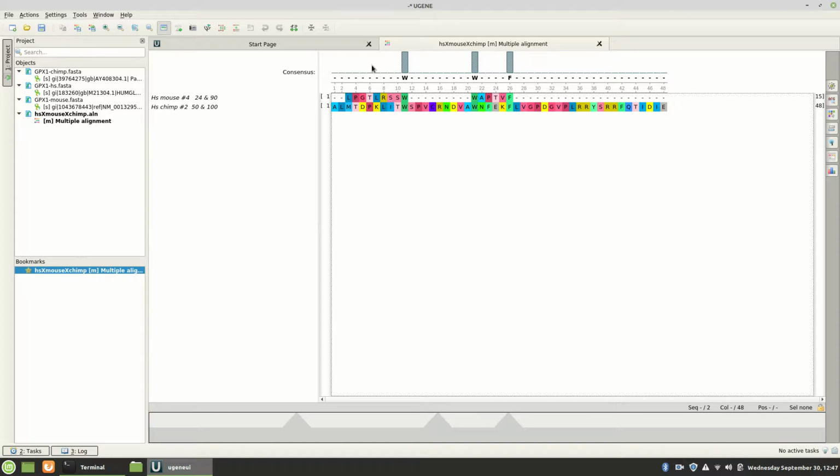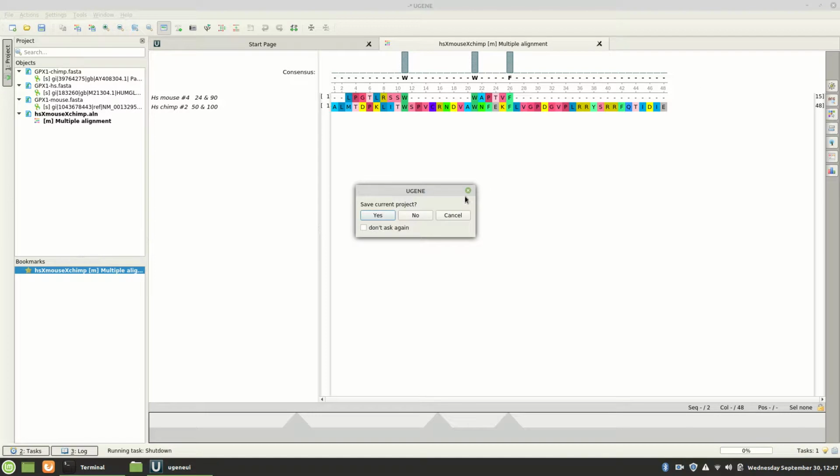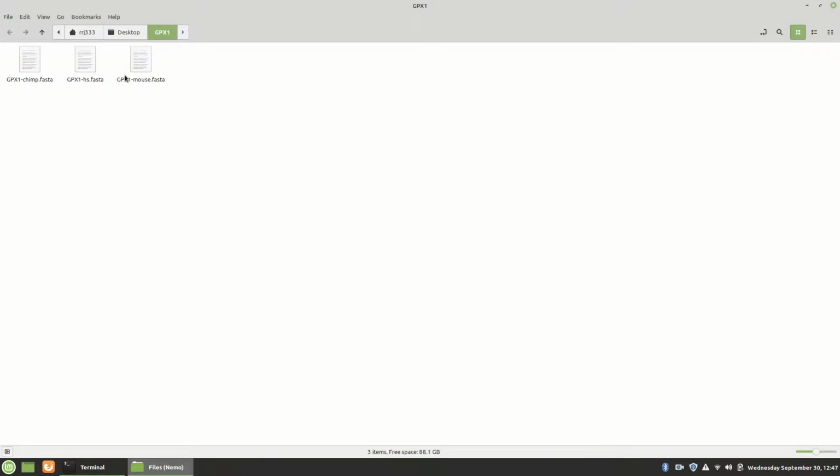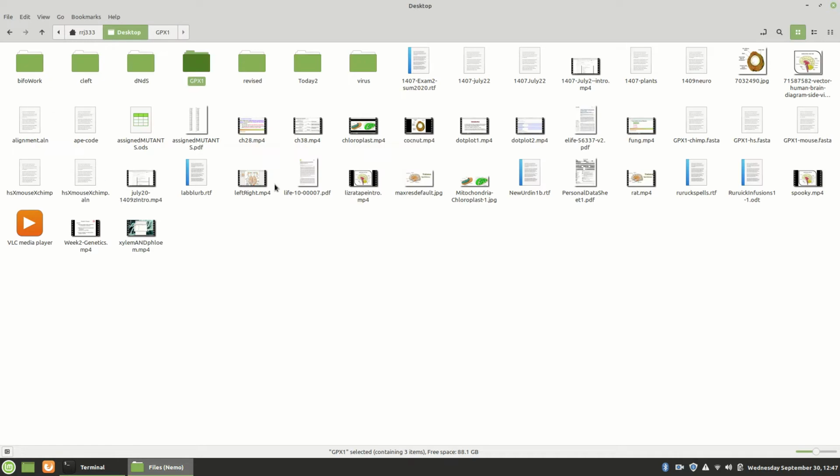and that's what I'm going to do. I'm going to take that one. I'm not going to save that project. I'm going to go back up here, and I'm going to grab that little piece that we found. Let's see. Where was it? The alignment.